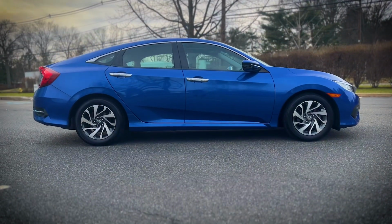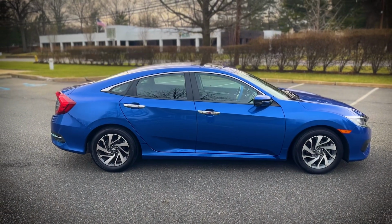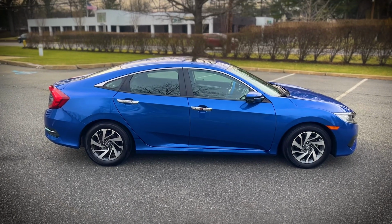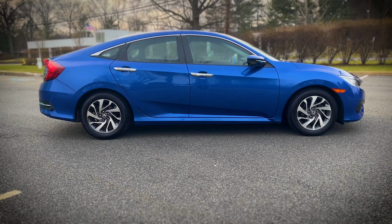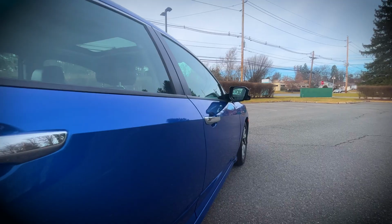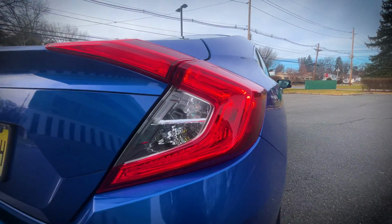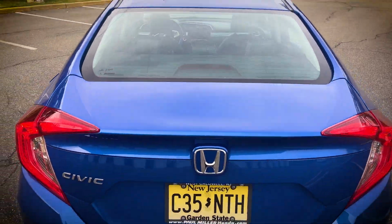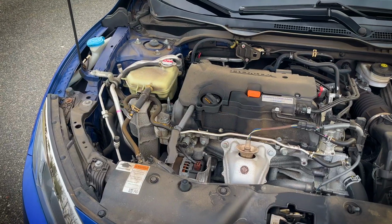The overall side profile of this vehicle is pretty cool. It's not shaped like a traditional sedan, and it's got this fastback design to it, a lot like an Audi A7. It's another illusion of the Civic, and it makes the car look like a hatchback as opposed to a sedan. This has a really nice low and wide stance, and these wide wheel arches really give it presence. And 15.1 cubic feet of space in the trunk is more than enough, and you do not need to see the disaster inside my trunk.